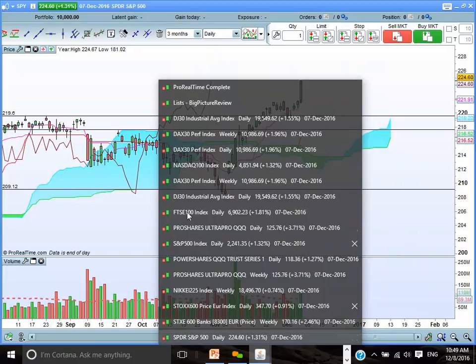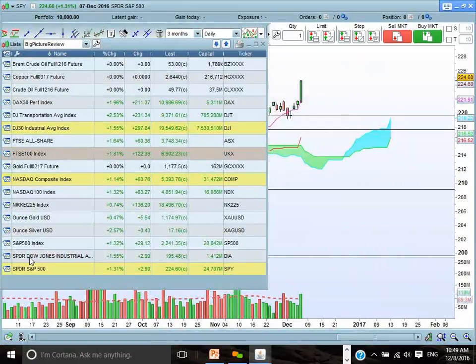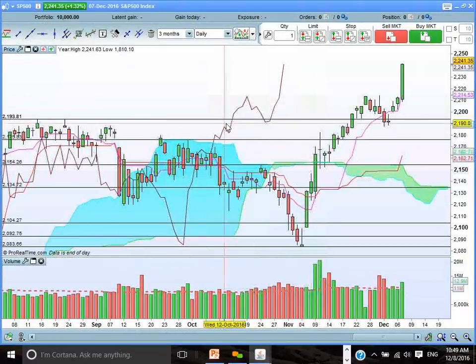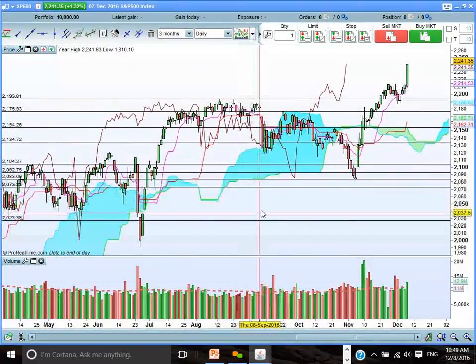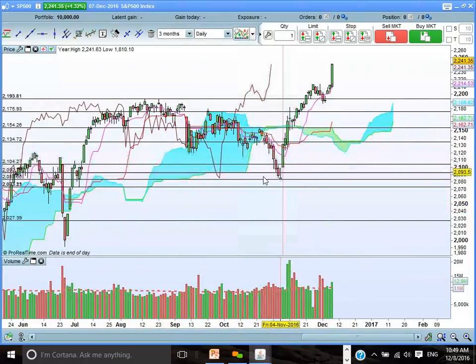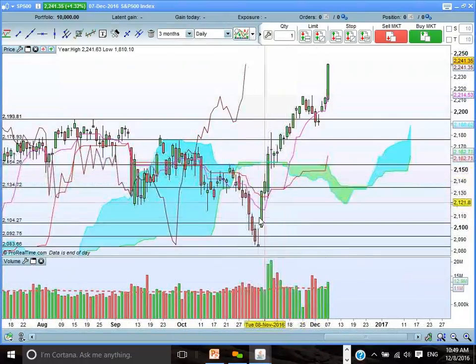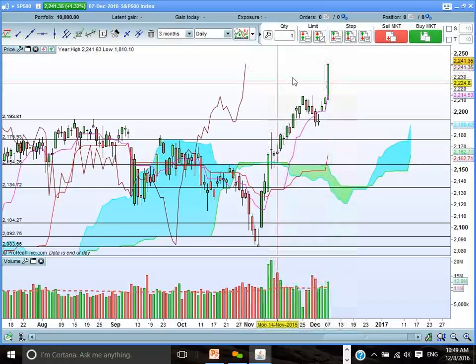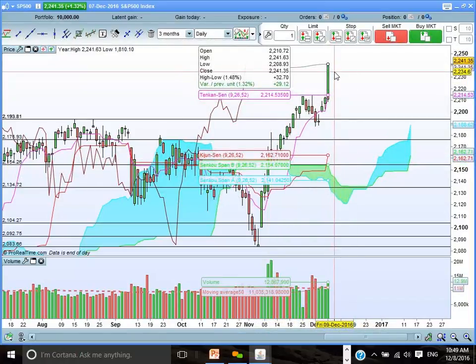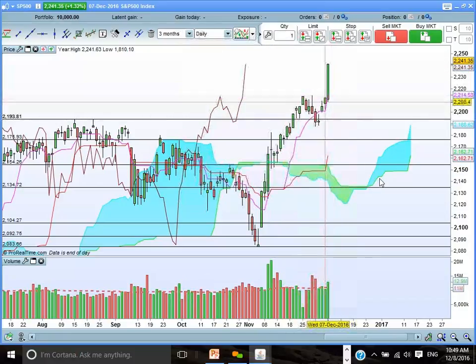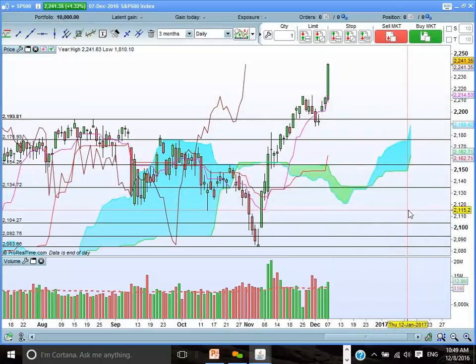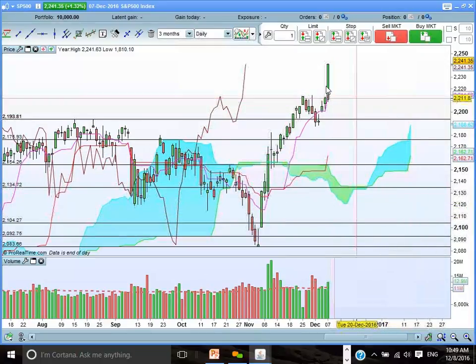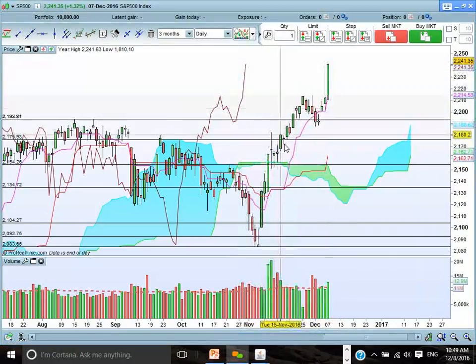That's the Spider. If I can just recap the actual index here, it's very similar, obviously, because it's the ETF. A rebound from the bottom in the cloud support zone, cloud chart shadow, key support. We rallied, then found support at the top end of the cloud and continued that move higher. Now the price is a little bit extended, quite a large move at the top end of the chart, so we could see a bit of a consolidation and pullback over the next couple of days. But overall, the long-term trend is up, so we just need to buy these pullbacks. And if you're a short-term trader, you could be looking at shorting the pullback in the market.